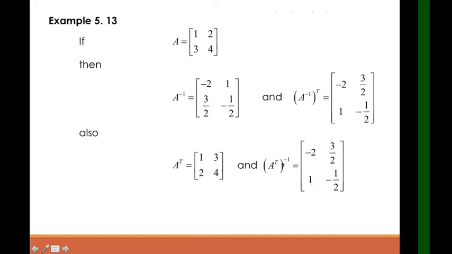Then, yung inverse niya, inverse na nito, okay, ang gagawin lang natin is, since yung 1, yan, equal siya sa negative 2, so negative 2. Yung 2, ayan, equal siya sa 1, so 1 siya. If you know what I'm talking about here. Yung 3, tignan natin dito sa original, 3, then tignan natin dito, 3 over 2, so dito siya. 4, tignan natin dito kung saan position niya, nasa dulo, so we have negative 1 half, so dito pa rin siya. Okay? So, ganun yung sinasabi lang nung mga theorems.